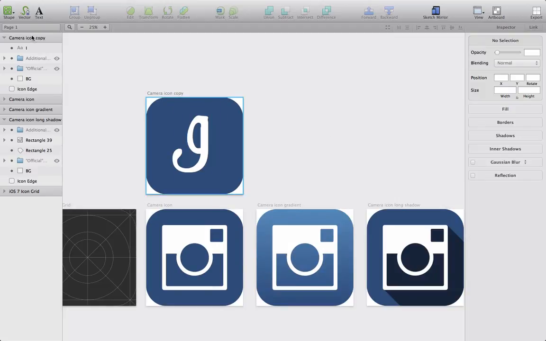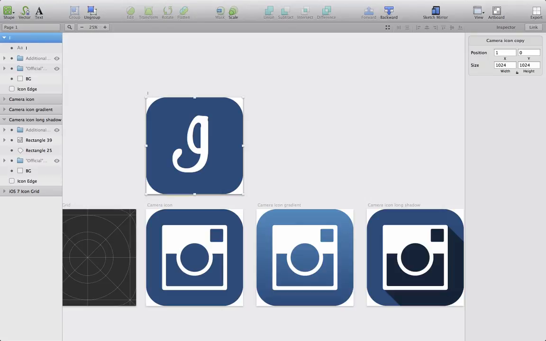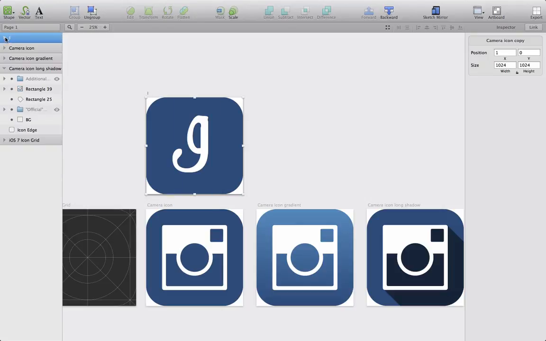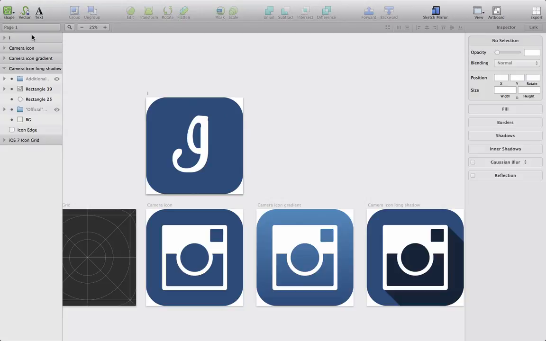Let's see how we could make it better. Maybe we can try the same things that we tried with the camera. Let's rename it I. Okay, so duplicate this artboard.